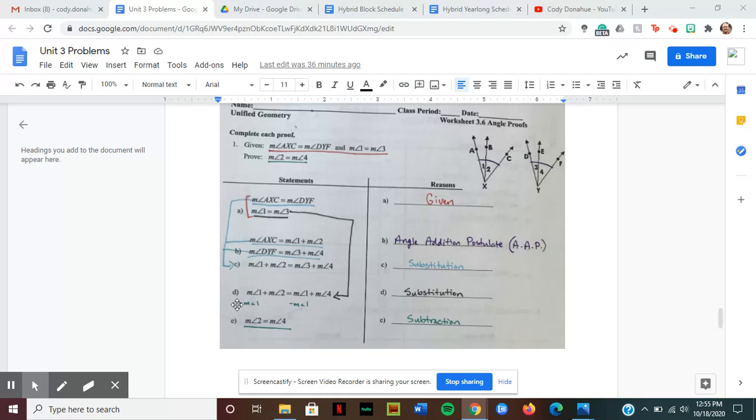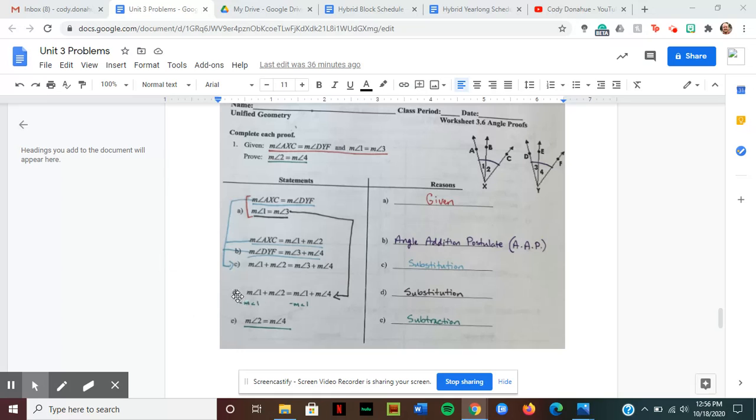Okay, now to go to D. So at D, we're given the measure of angle 1 plus the measure of angle 2 is equal to the measure of angle 1 plus the measure of angle 4. So recall again back at stage A. The second part was the measure of angle 1 is equal to the measure of angle 3. And if we notice from C to D, the only difference in these two statements is that this measure of angle 3 became measure of angle 1. So by using the substitution property, we were able to substitute out measure of angle 3 for measure of angle 1 because we saw up here that they're equal. And so if they're equal, we can switch them out whenever we want to.